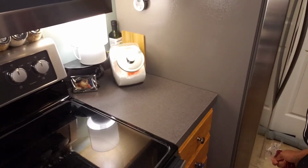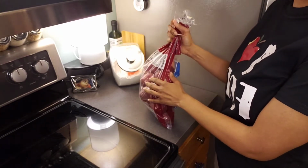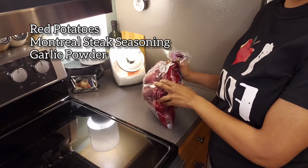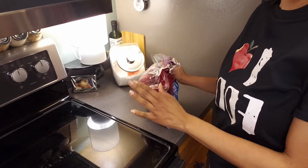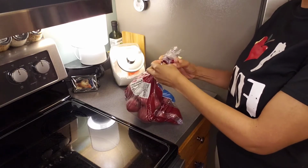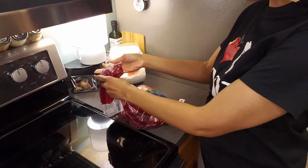So you guys, we are going to actually start with the red potatoes. That takes the longest to cook, so I want to go ahead and get these chopped up, get these seasoned, and actually get these in the oven. Right now I have my oven preheating at 400 degrees, so that can be nice and hot by the time we get to these potatoes. I'm just using a regular red potato, and I will show you exactly what I am doing with it.